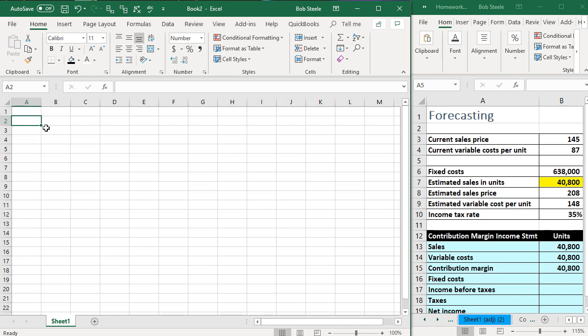This is going to be our data on the right. I'm going to put it in the same format. In a book problem, you might see this in a paragraph type format, and you're just going to have to pick out the data. You want to put it at the top of your worksheet because that's what you're going to reference. So that's what we'll do now. We'll start by titling the worksheet. I'm going to call it forecasting, just like we did over there.